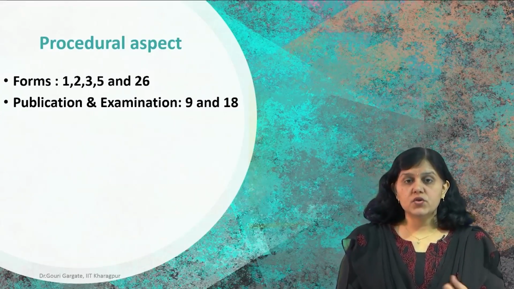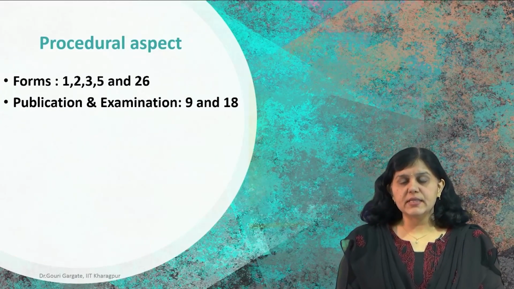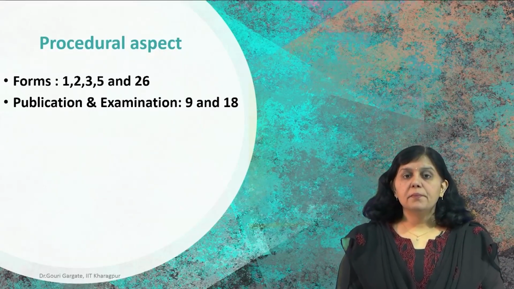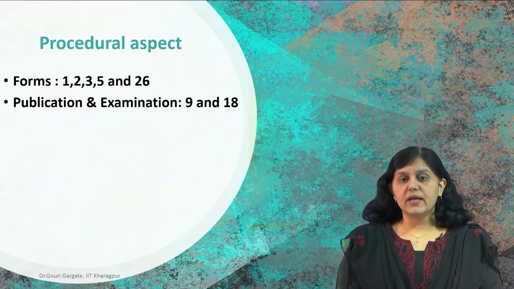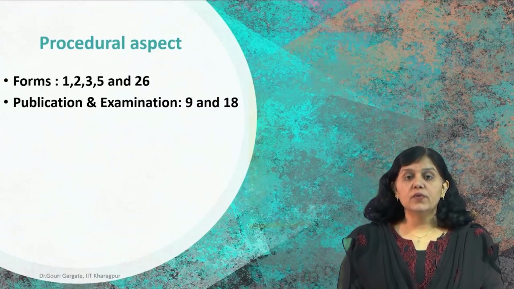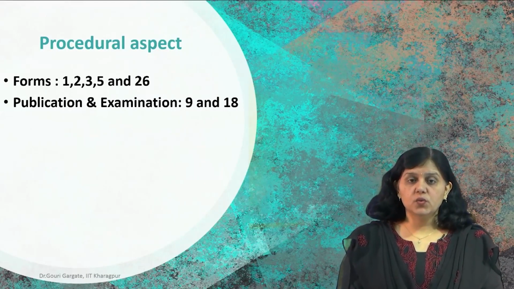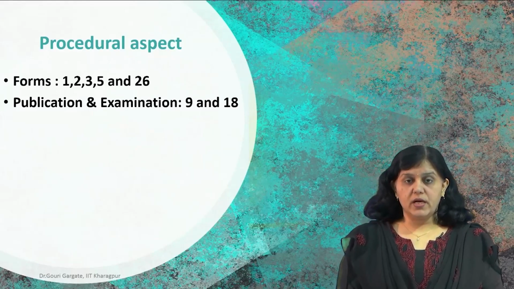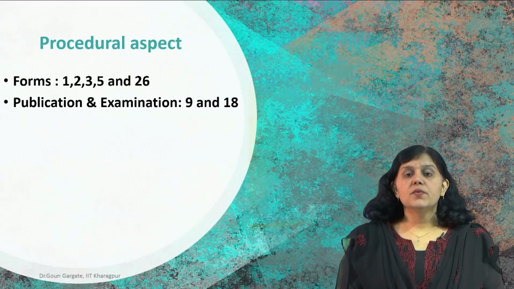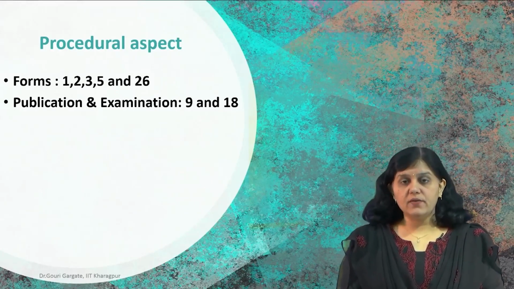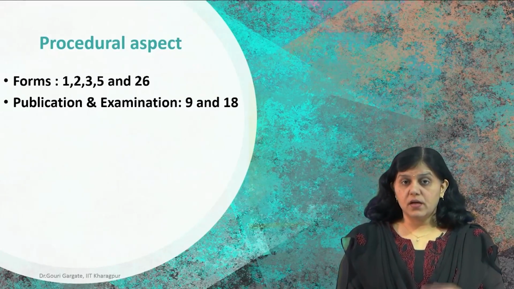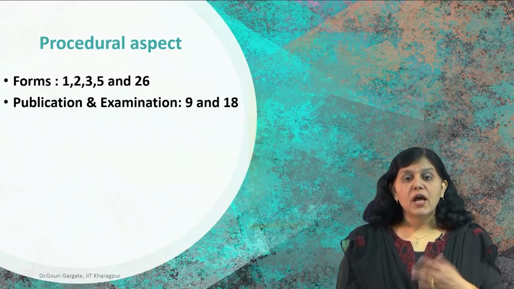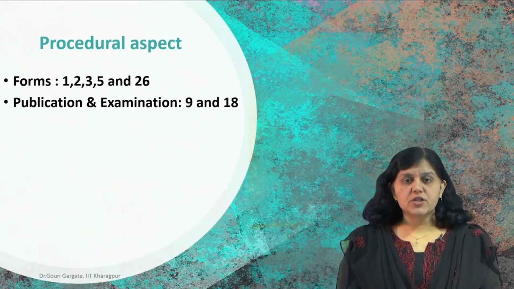Form number 1, 2, 3, 5 and 26, if you are taking the help of a patent attorney or patent agent, are required. When you are filing a normal application, you will file form number 1, 2, 3, 5, and then you will give the requisite fee. Suppose you are an individual, the physical filing fee is 1,750 rupees. Now, if it is a complete specification, we have already suggested that it is better to give a request for examination along with it.